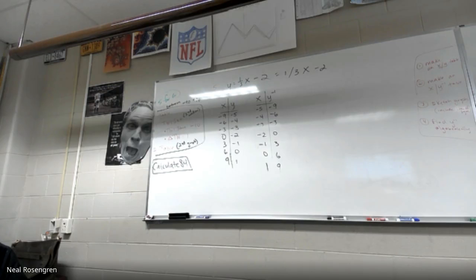Bottom, connect them, extend them. Make sure the arrows are on the ends of both of those lines. You want to extend them out so that they get to the edge, but you don't want to cross over that next grid line, because if you wanted to cross at negative 10 comma whatever, or negative 6, you would have a point there. So I don't want to cross whatever that next grid line is that I'm aiming for, whatever flow that line is going to take me.